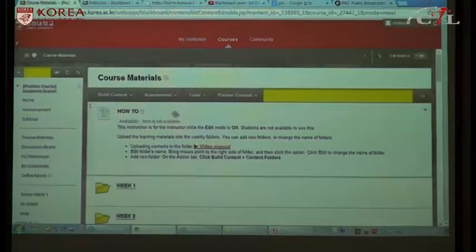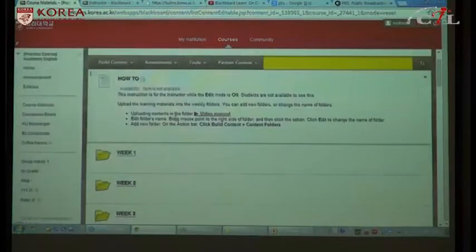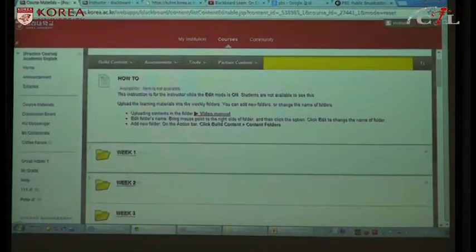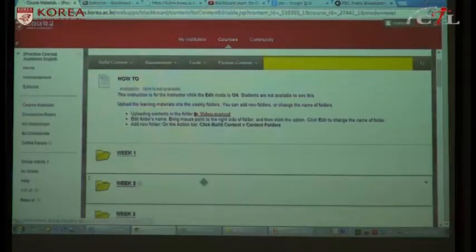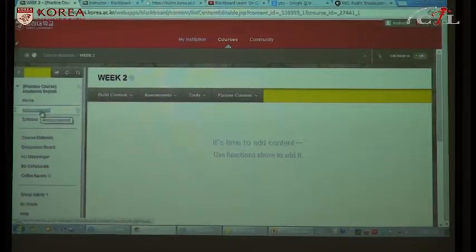So we created a whole set of things inside the course materials. I believe you can do the next two weeks here, then put your materials inside. After you post an important assignment that you want to emphasize, tell your students they have to do that. So let's go to the assignment menu.